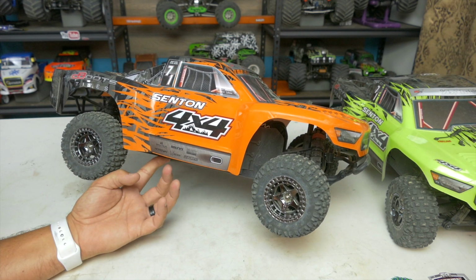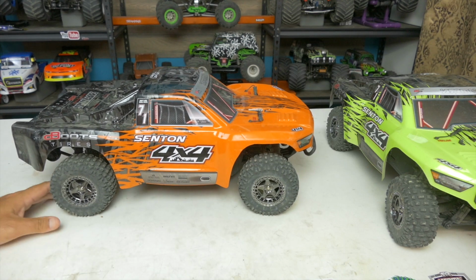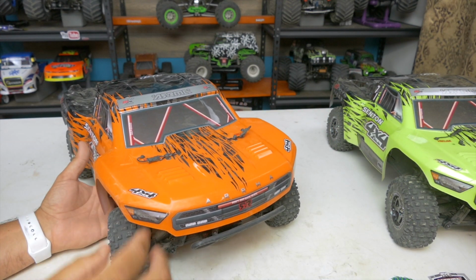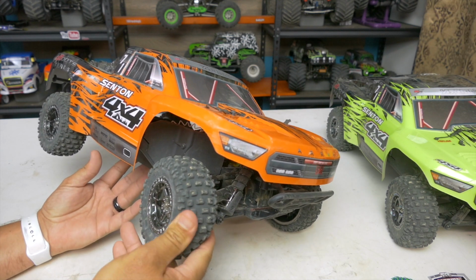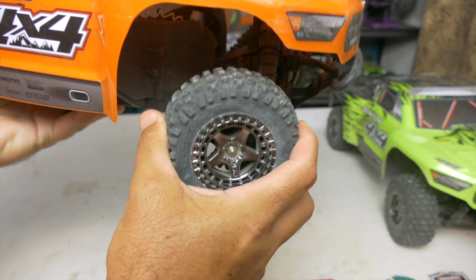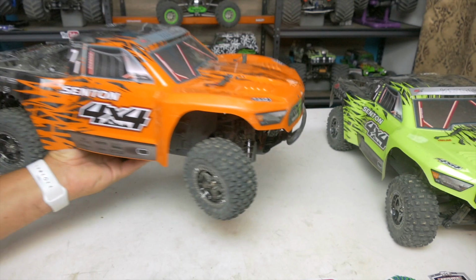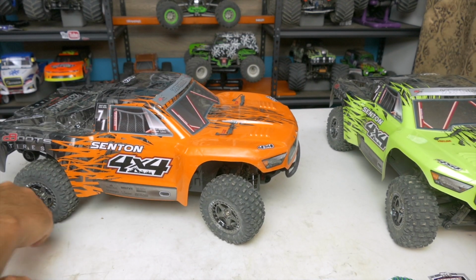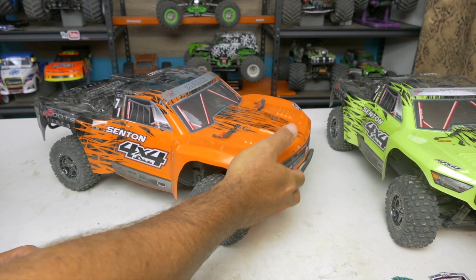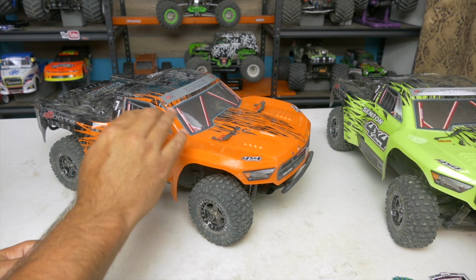I prefer blacked out wheels totally, but this doesn't bother me a whole lot, especially with the body on. You know, a lot of people change tires anyway. Aesthetically, it looks all right to me. And they're pretty good tires too, as far as grip goes, tread. Nice foams in them, and yeah, big knobby tires. They hook up pretty good, especially in the grass, dirt as well. The one thing is, though, the truck does stand up kind of tall, which we'll talk about because it's a basher. We'll look at that later.